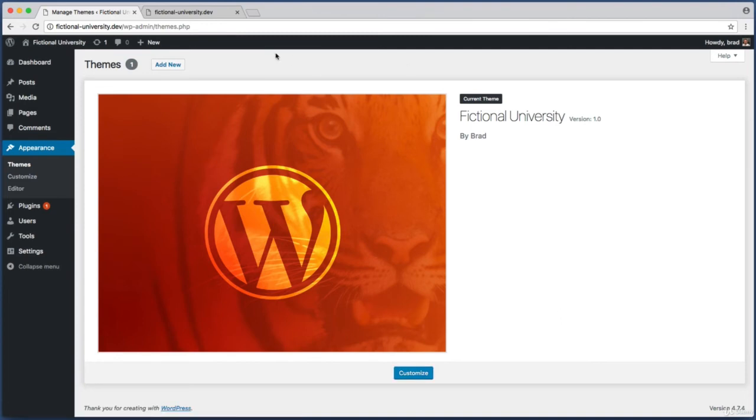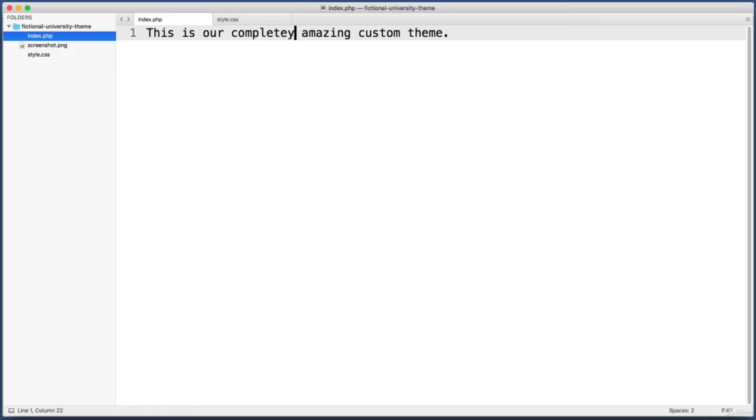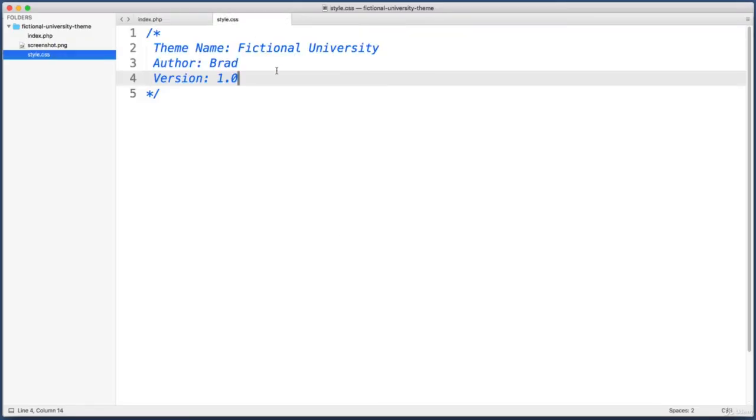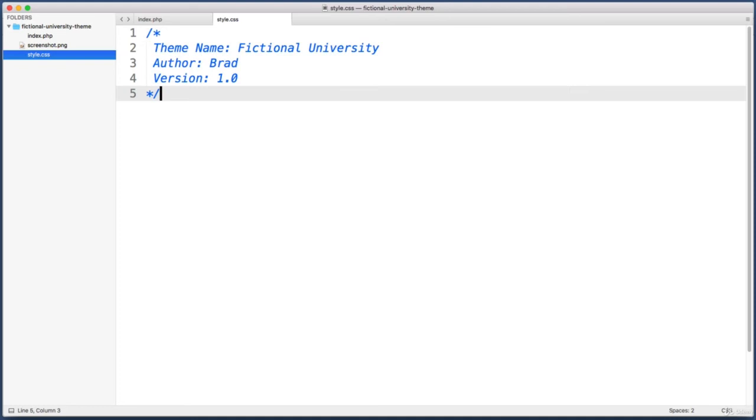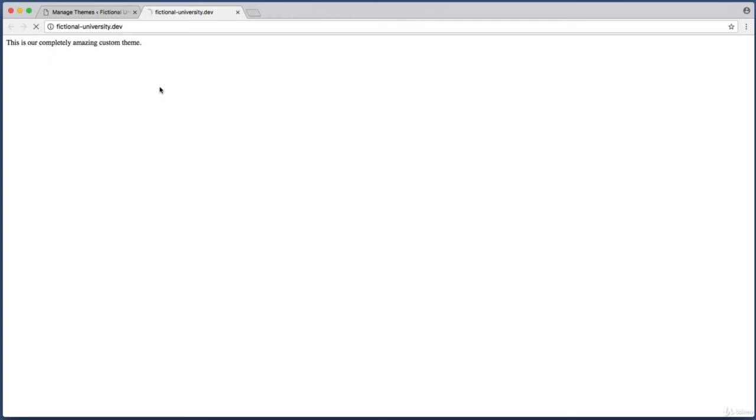Now before we bring this lesson to a close, I want to address a CSS concern that you might have. So if you're the type of person who experiments with lessons along the way, you might have already tried to do the following. So back in our style.css file, underneath our comment lines, you might have tried to write a bit of normal CSS. So maybe you would target the entire page and say color orange. But you'll notice that if I save that and refresh the website, nothing happens. We would expect this text to become orange, but that's not happening.